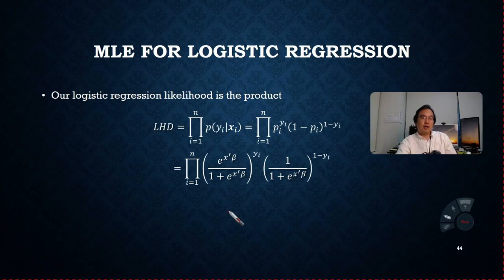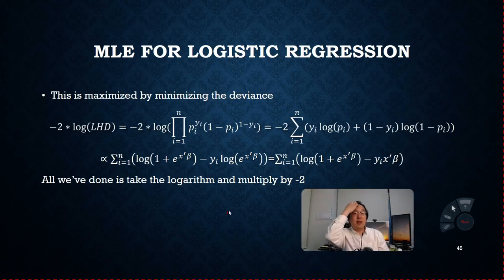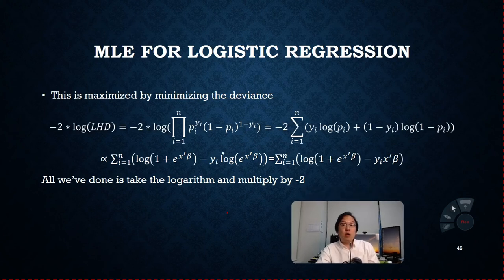Okay, fine. Then move it, Andy. All right, yes, move it. This is maximized by minimizing the deviance. And then we do it as minus 2 times the log likelihood function, as I said before. That's minus 2, and bring that ugly term over here, and you will realize if you do the math and arithmetic, it's going to be proportional.